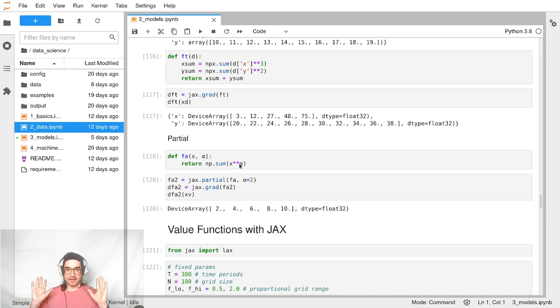Okay, and you could vectorize that so that you're basically solving the whole thing all at once with one extra dimension, and it'll figure out how to do that. But you don't have to think about, okay, now this thing used to be a vector, this thing used to be a scalar, and now it's a vector. It used to be a vector, now it's a matrix. It figures all that out for you with this vmap thing that we looked at last time. Okay, so I think those are all useful tools.